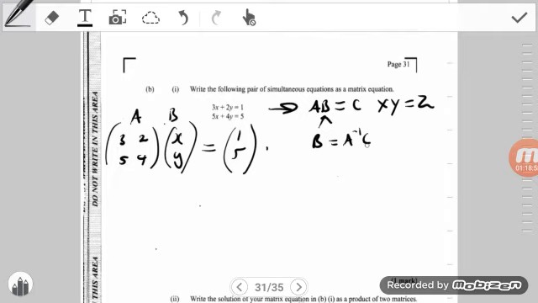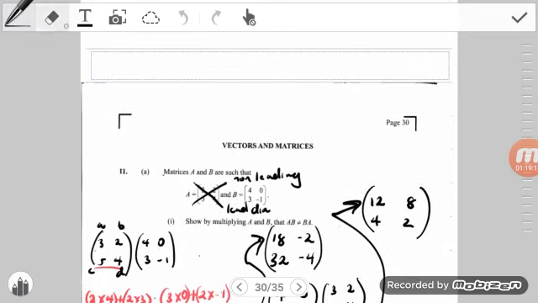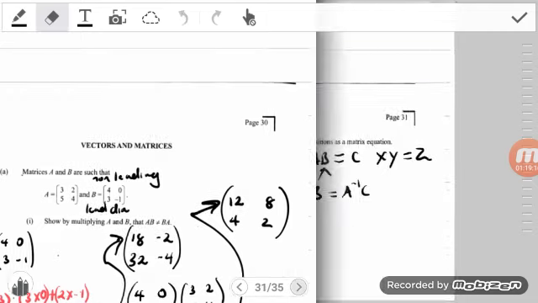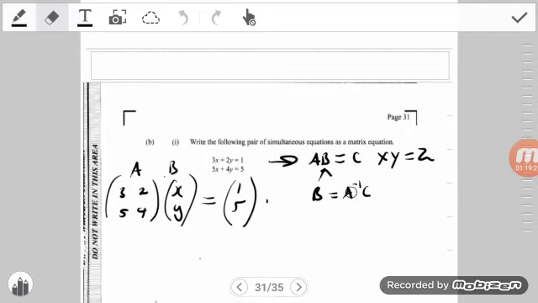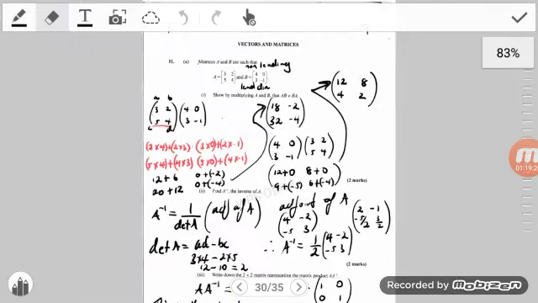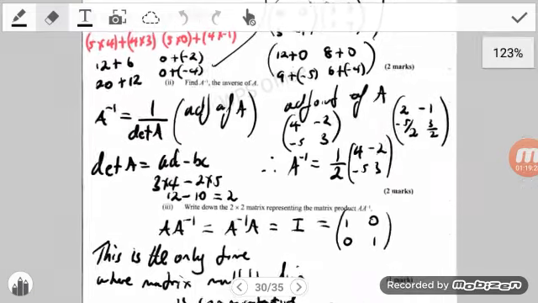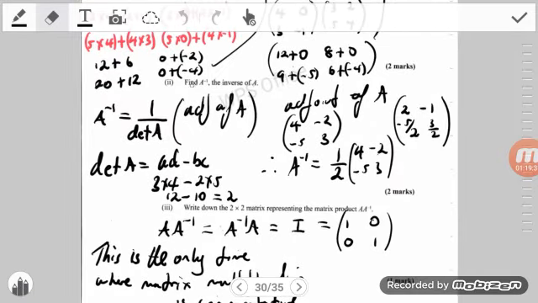Alright? Now, I also want you to recognize here that the matrix A looks like a matrix that we were working with before. 3, 2, 5, 4. Doesn't that look familiar? There it is. 3, 2, 5, 4, which is the matrix A that we have over here. So it's the same question. And if the formula for finding the matrix B is A inverse times C, the question had asked us to find A inverse earlier, which we have right here. This is A inverse. They had asked us to do that a long time ago. So this is the matrix A inverse right here.